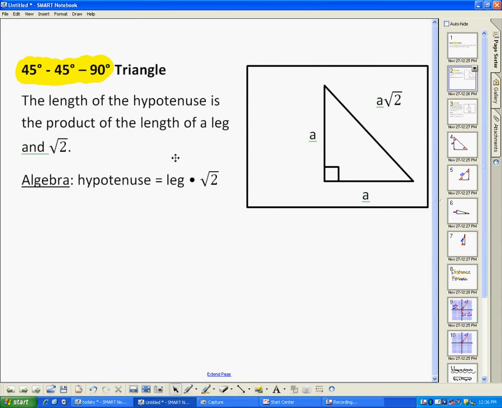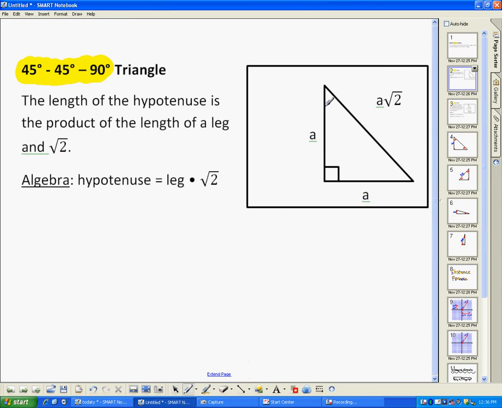And the rule is that the length of the hypotenuse, remember the hypotenuse is the slanted part of the triangle, is always going to be square root of 2 times larger than whatever the leg is. And so the legs, if this is the right angle, the legs are what come off of the right angle. So you've got a leg here and a leg here. And both of these legs are the same. So if this one's 8, then this one's 8. If this one's 6, this one's 6. If this one's 24, this one's 24.